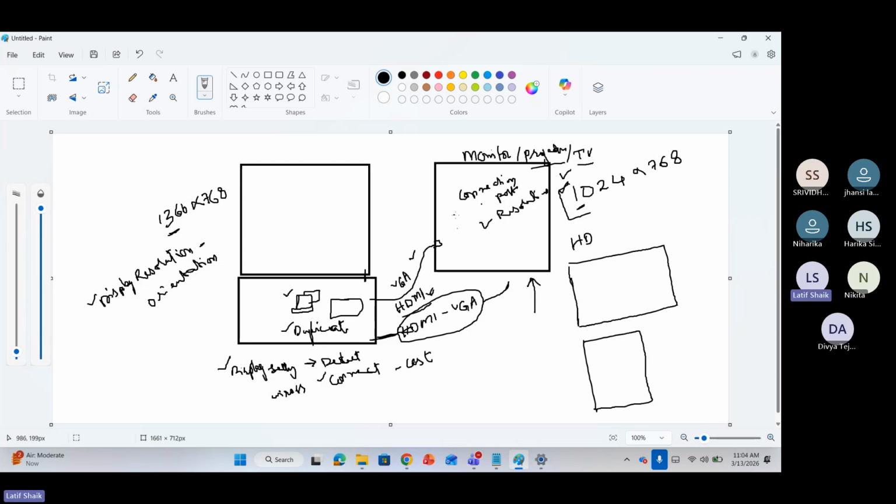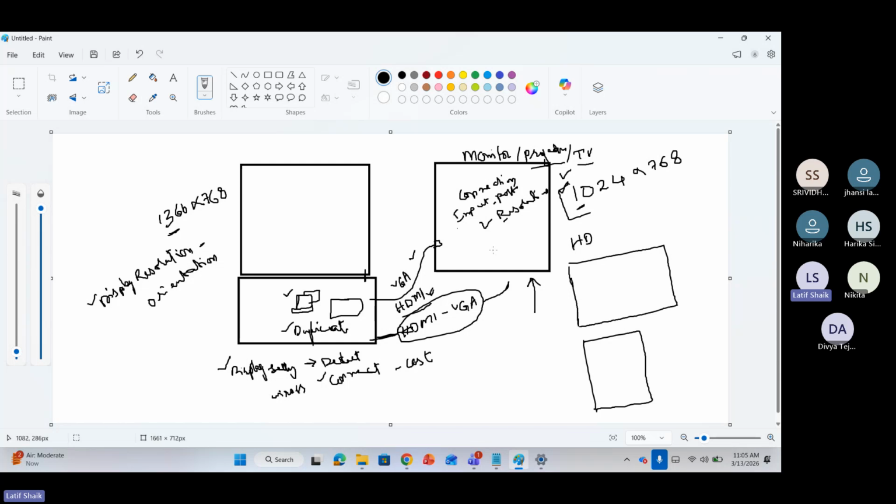Connection or input. Check the input port, what port you are connecting, and check the resolution. Those are all important. Sometimes your monitor has dual connectivity. Projectors have wired and wireless connectivity.